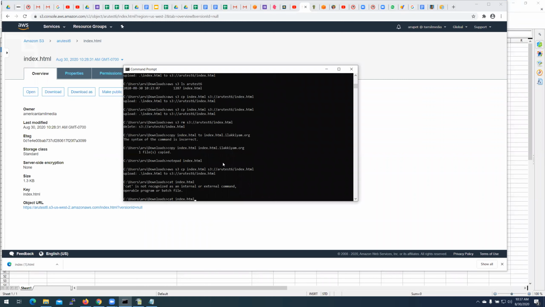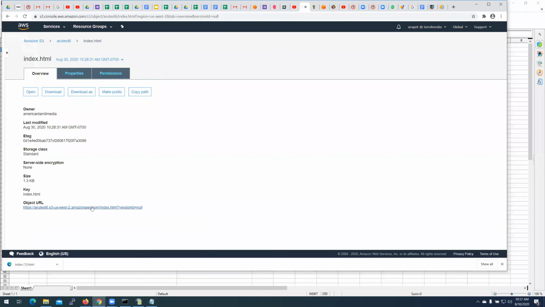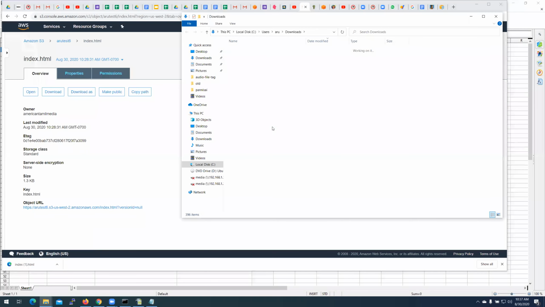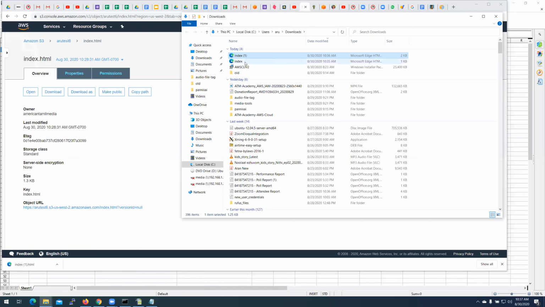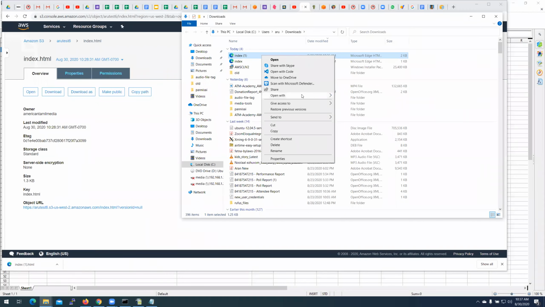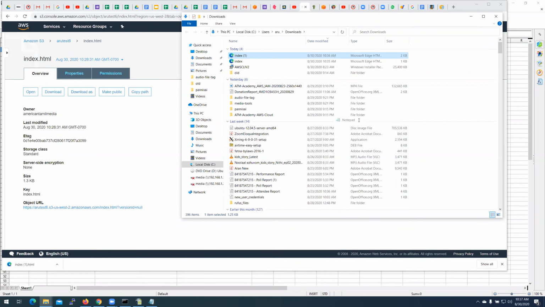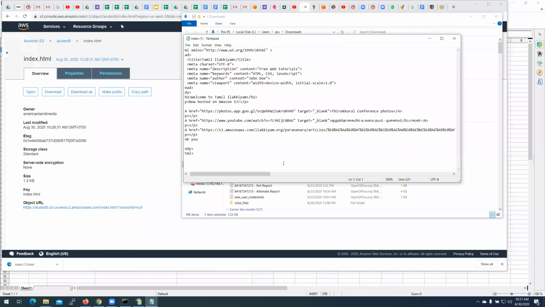It says it downloaded. Index.html. Here it is. Okay. Show in the folder and open in Notepad. Yeah, it brings back the old file, the original file, though it didn't have any version ID.